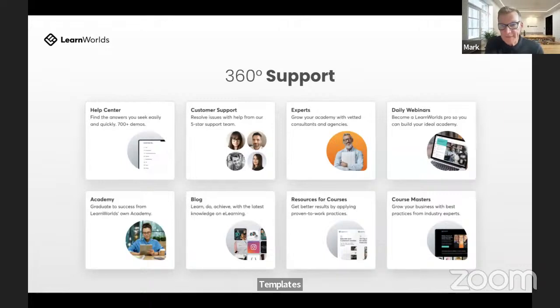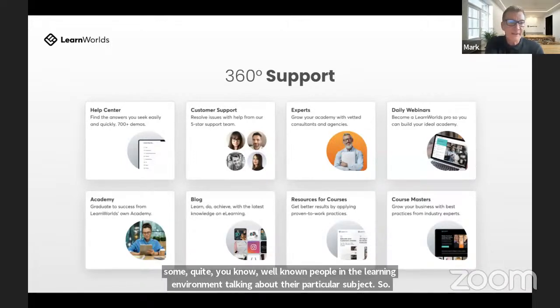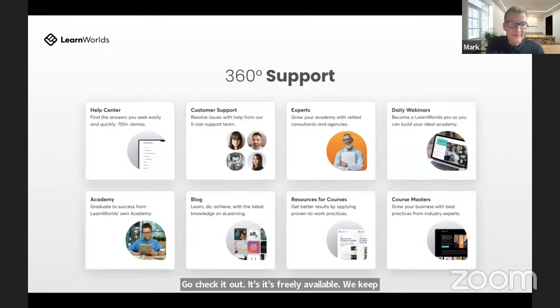Course Masters is a great area just generally in the e-learning space, where we have some quite well-known people in the e-learning environment talking about their particular subject. So go check it out. It's freely available. We keep it updated every week. There are new articles coming out, so make the most of it, because it's an excellent resource.